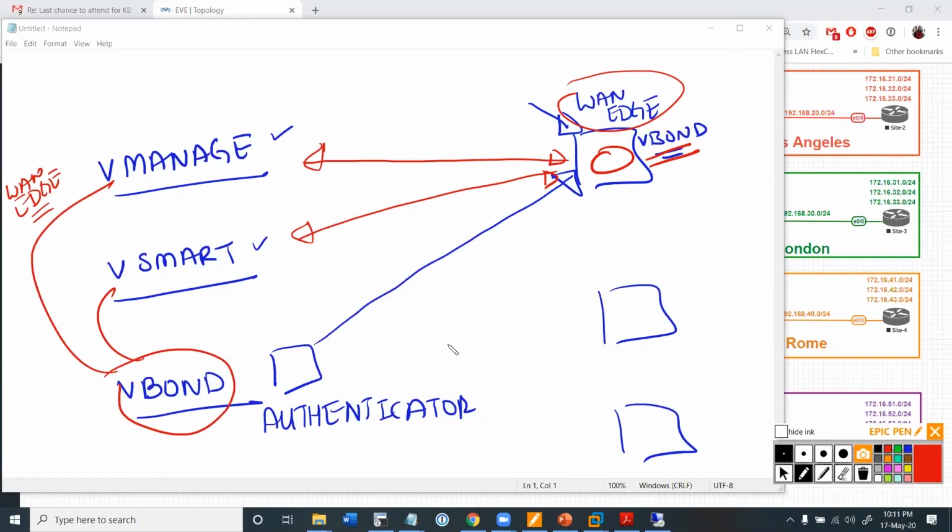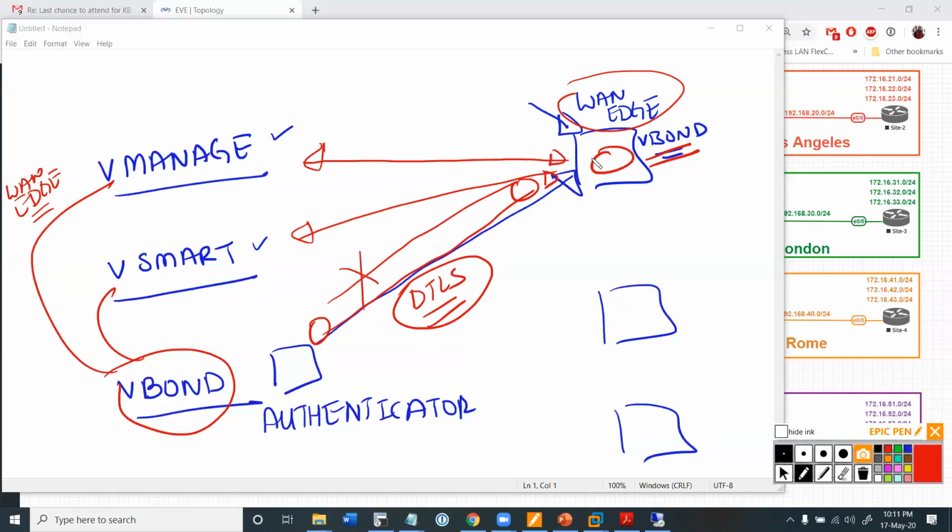You get my point? This communication between WAN edge and the vBond is through DTLS. Correct. You have an option of TLS, but most of the time you're going to use the communication mechanism of DTLS to authenticate this. This tunnel that is set up is a secure tunnel, set up between your WAN edge and your vBond. This is a DTLS tunnel. It doesn't stay up though. Once the authentication takes place, this tunnel goes down.